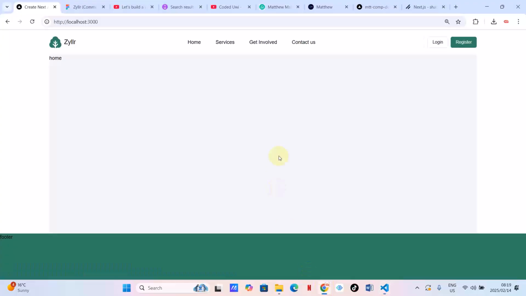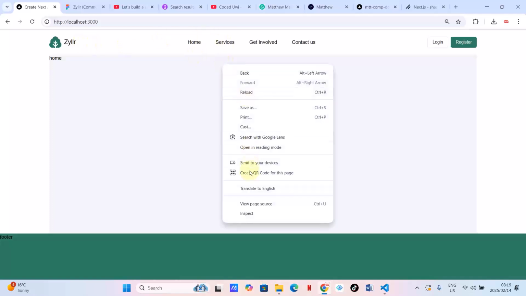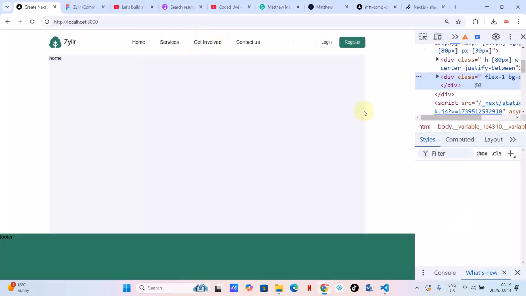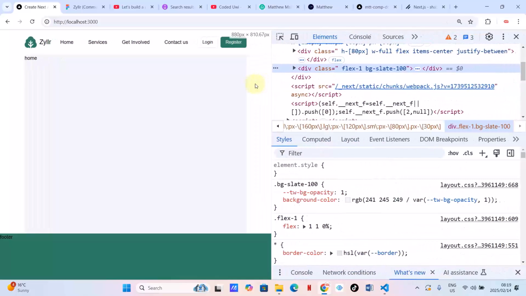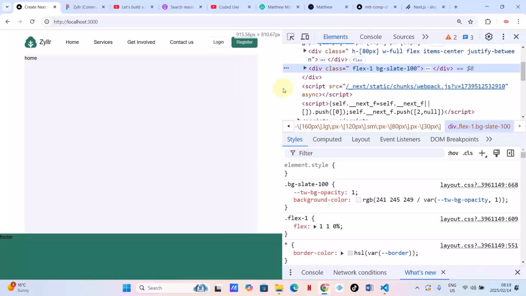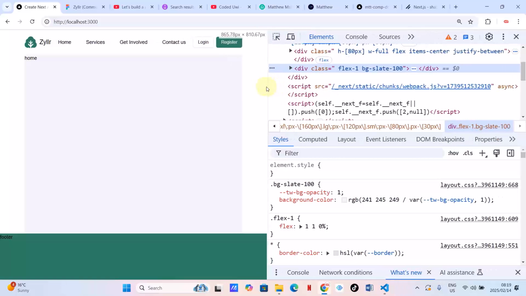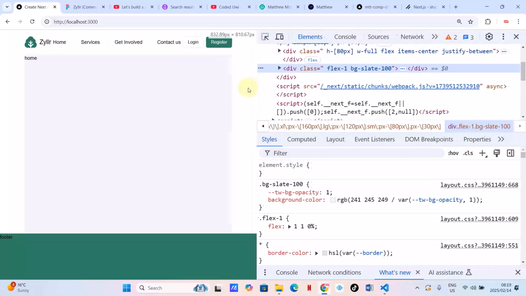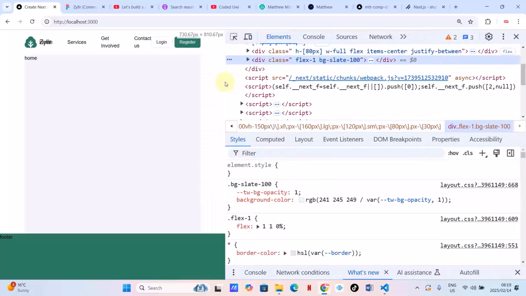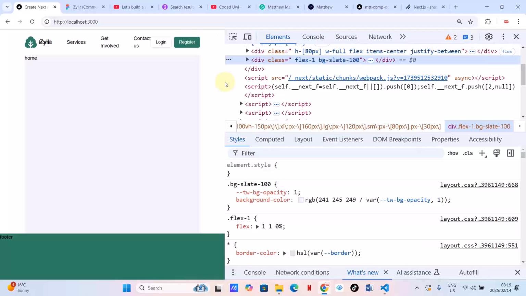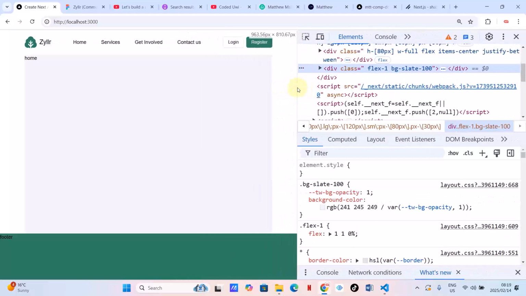Okay, as you can see, guys, now we are done with this one. So let's check our responsiveness. How far can this respond? As you can see, once we get into somewhere here, things are starting to, what can I say, things are not exactly as we want them to be.